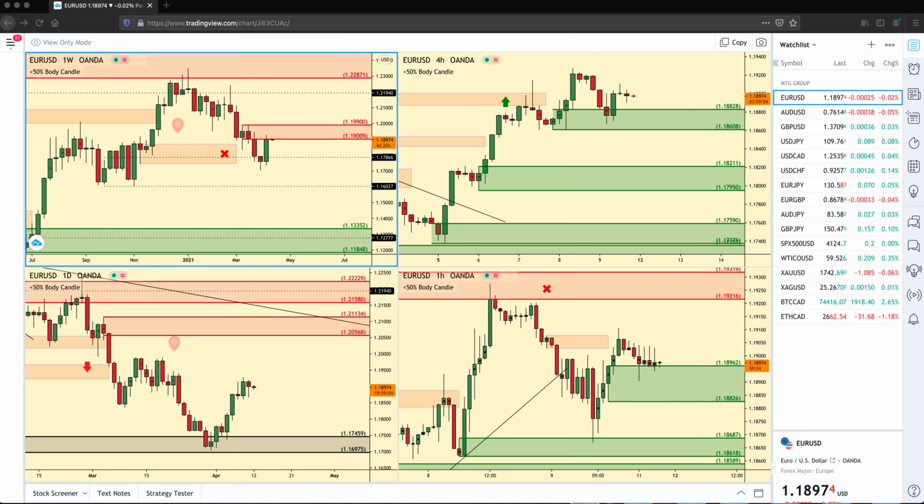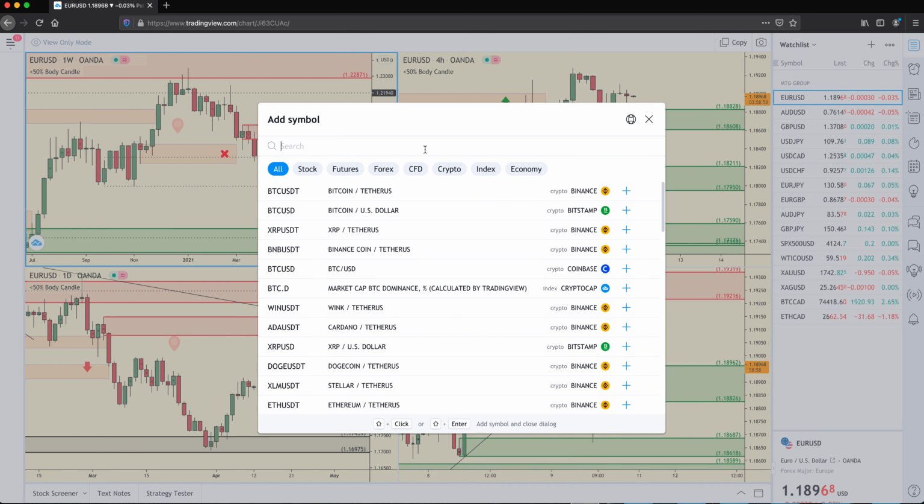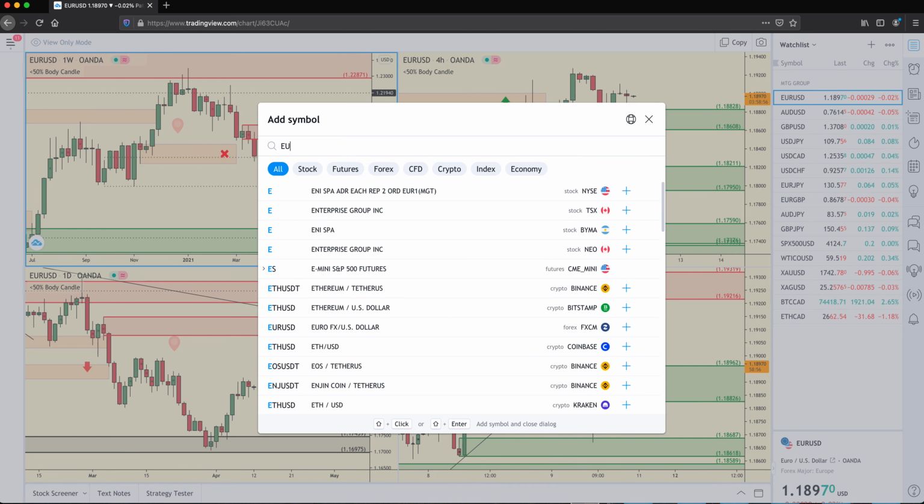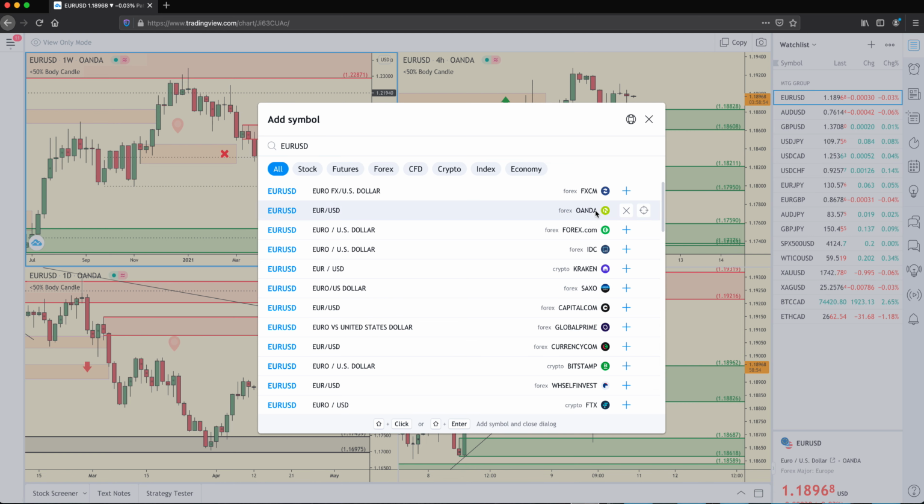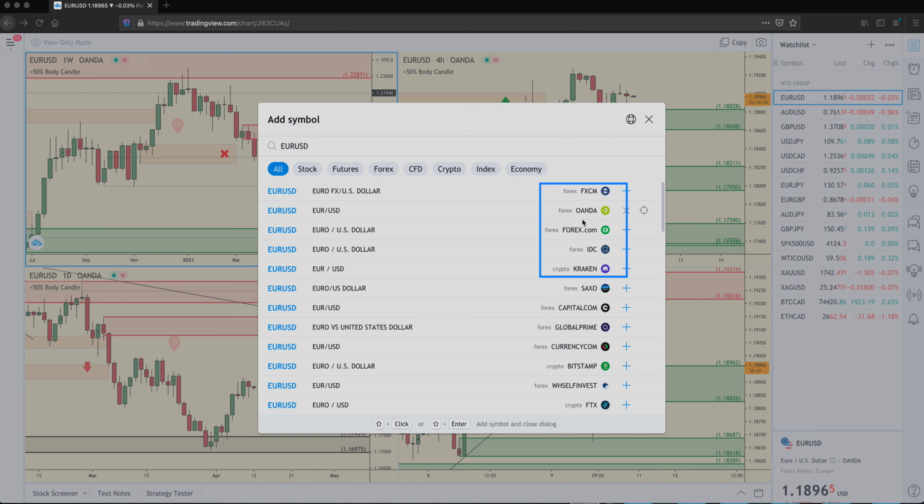So like I said, first thing you do is you create that watch list, but a very important factor is you want to create the list using an Oanda broker. So let's say you type in Euro USD. You're going to want to click on Oanda broker. So you look simply right here. You look at the brokers, and then you pick the Euro USD with Oanda like that.